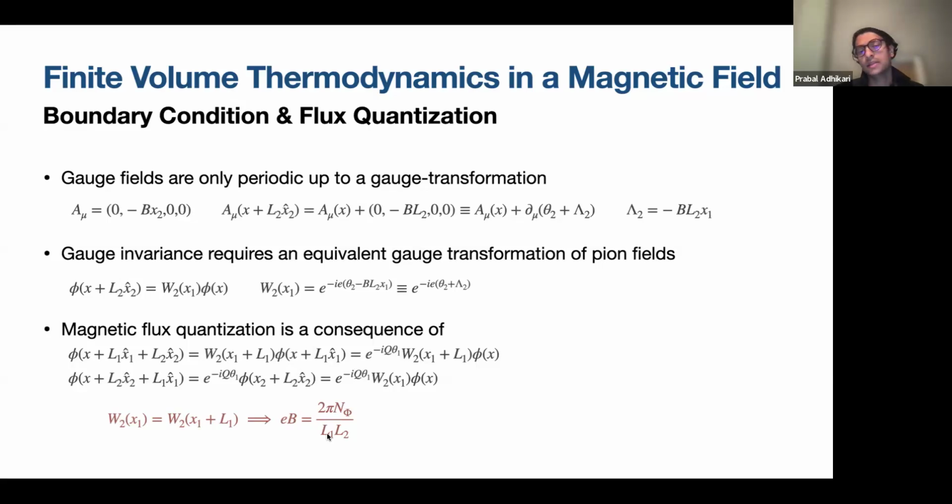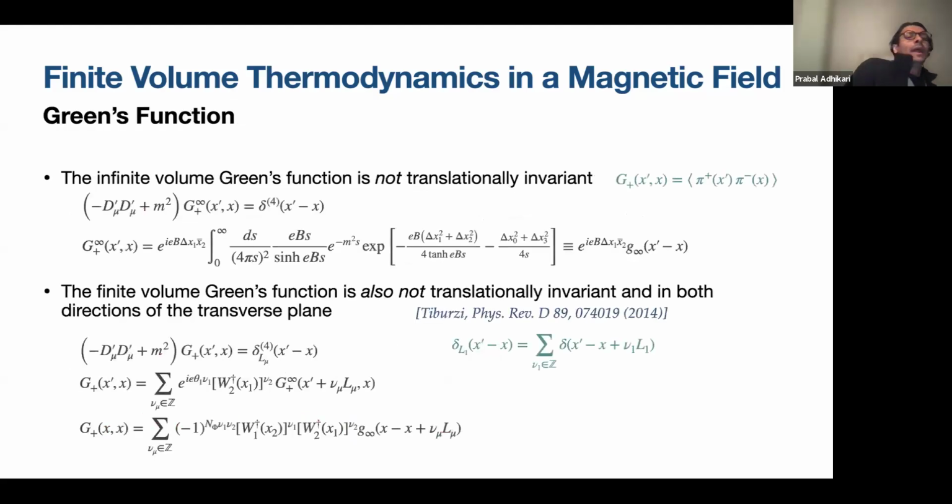The alternative way of saying is that magnetic fields are quantized in the box, so you cannot choose an arbitrary magnetic field for a particular box. These are fixed. And this, interestingly, has echoes of a magnetic vortex, even though the two are obviously different topics, at least for the purposes of this talk. And the other really interesting aspect of this problem is the fact that the Green's function in a magnetic field is not translationally invariant. Okay, and this will become important when one considers how a chiral condensate behaves, which I'll show you in the next plot.